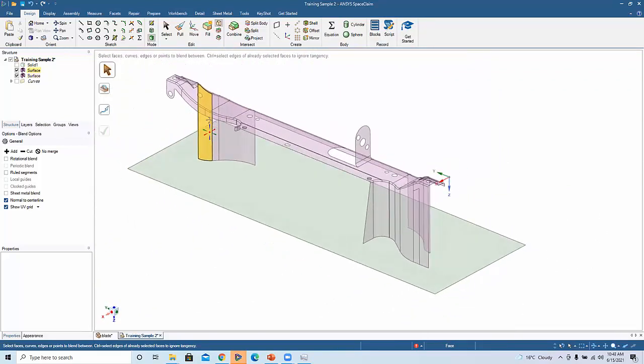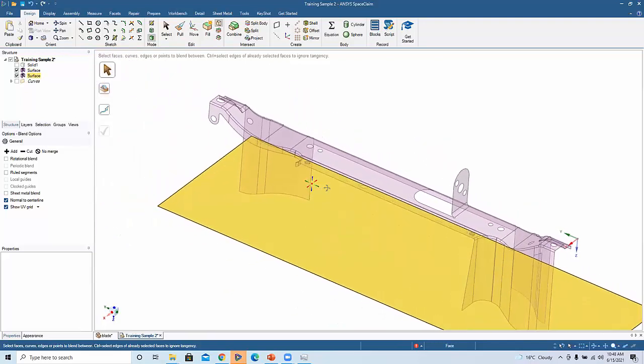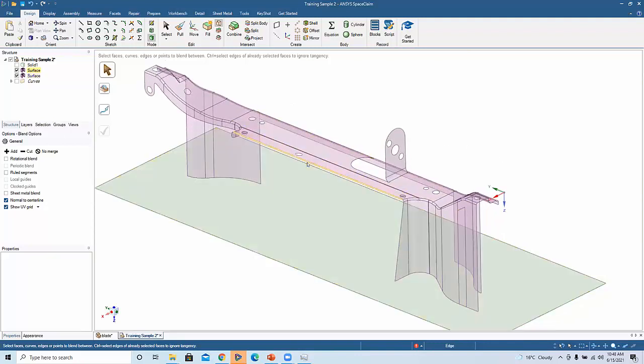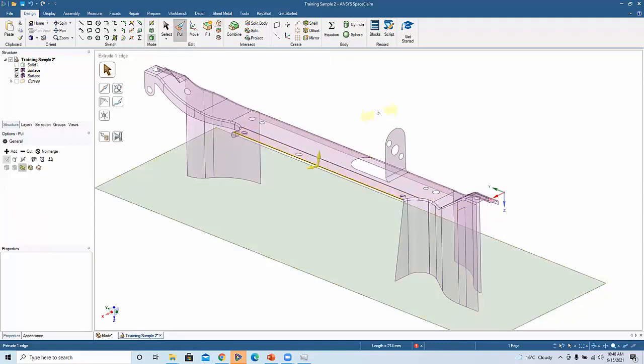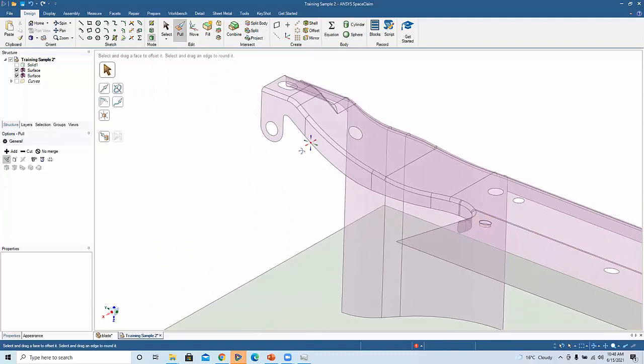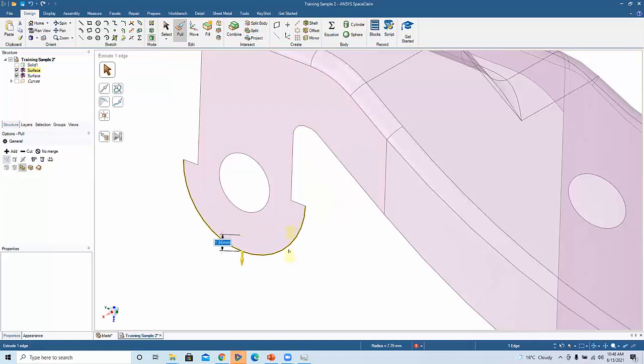Anyways, I won't finish how to create the tooling for this nest, but the point is that when I'm using surfacing, just as a recap, I can use the pull tool to extend surfaces, and I can also use the pull tool to clean up edges when I'm dealing with rounds or anything like that.